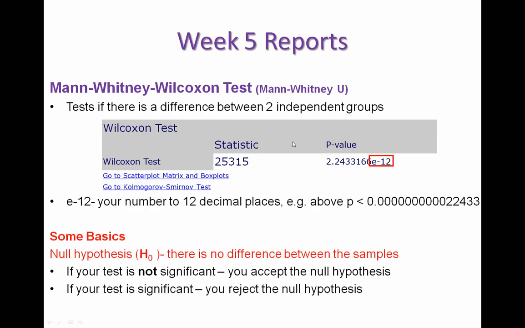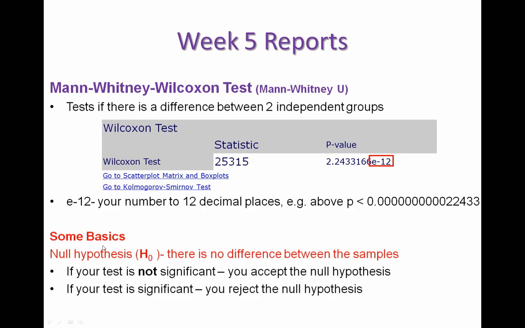When we start with doing our Mann-Whitney tests, it produces a highly significant result here. This is the test statistic calculated from the Wilcoxon test, which has this value, W, and this is the chance of getting this value if there's nothing going on, if the null hypothesis is true. You can see that the value is extremely small. It's close to 0. This value in the box here, e to the minus 12, is this one. So it's got 12 zeros. It doesn't look like there's 12 there, maybe I've not done enough, but loads and loads of zeros and then 2.